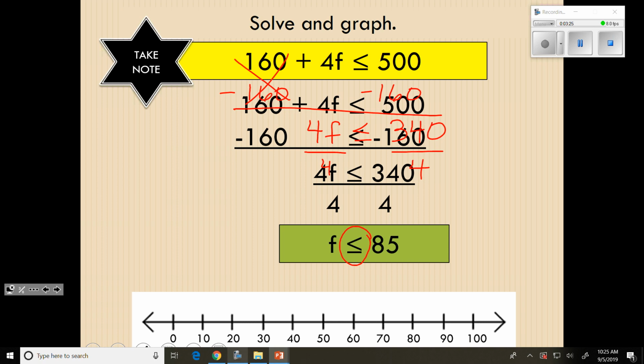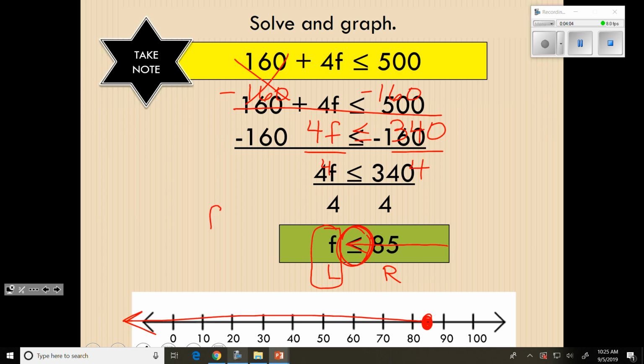Again, it could be equal to 85, so when we graph it, we put a filled-in dot to indicate, yes, the solution could be 85, but it could also be any number less than that, so we draw the arrow to the left. Now, you may have learned a rule before about looking at the inequality sign to help you know which direction the arrow goes on the number line. This works if the variable is on the left side of the equation. If the variable is on the left side, you can look at the inequality sign and it shows you the direction that the arrow is going to go when you graph it.